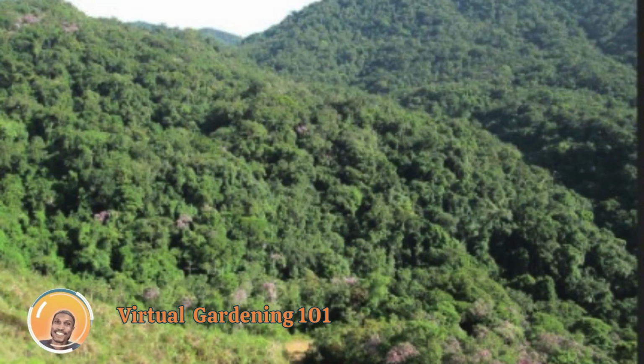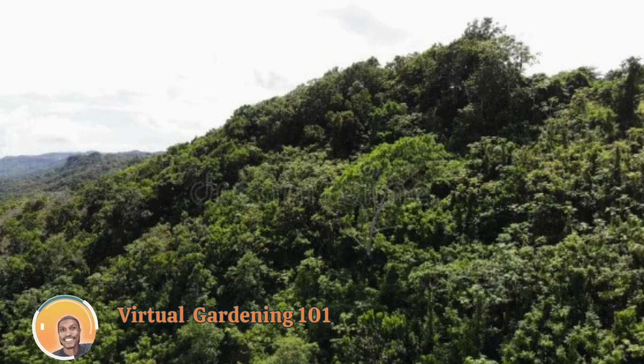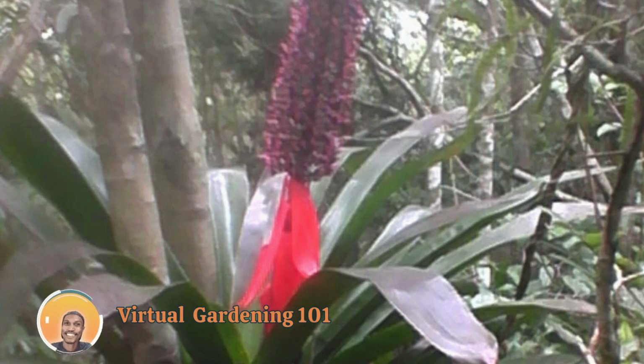For those of you who would like to hike in the hills or in areas where you have dense vegetation that is undisturbed, it's very likely that you'll come across this plant. I spotted this one all the way in April 2021. Had the picture on my phone for quite a long time until recently I decided to pull it out and go online and do some research to identify what it was.